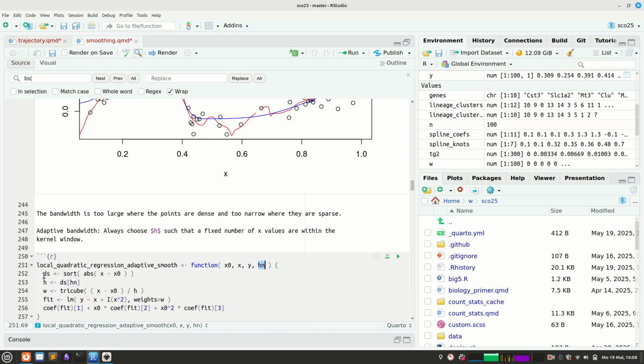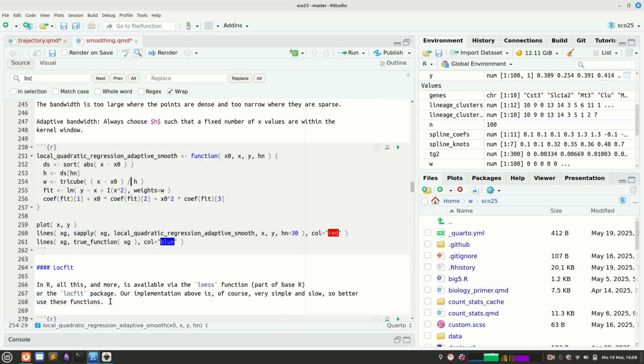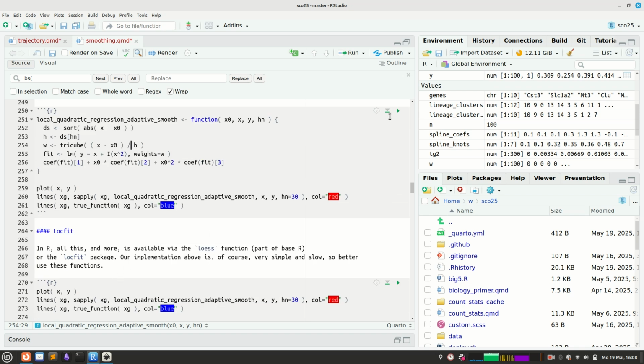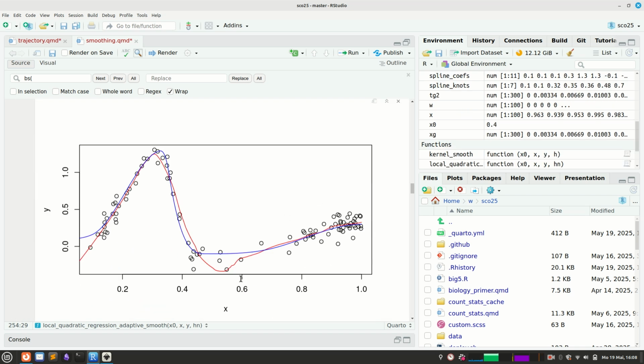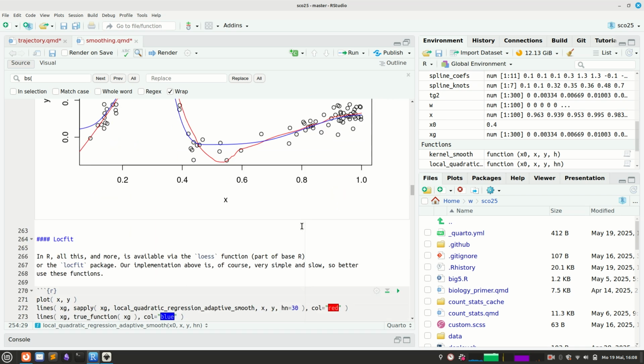I sort the distances of the data points to my query point in x direction. I pick the 10th closest data point and say the distance to that data point should be my kernel width. And then I do my fitting, and that will cause that where the data is sparser, it will take wider kernel bandwidths, and where the data is dense, it will take small bandwidths. Make sense? And as I said, in R, of course, there's a ready-made function.